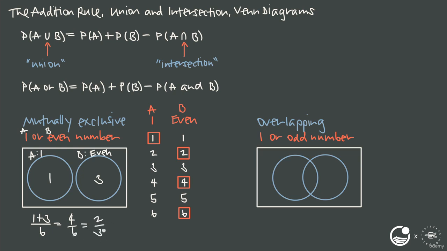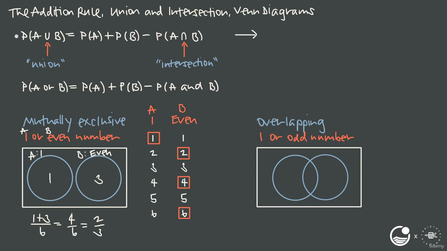So we have a 2/3 chance, a 2 in 3 chance, or an approximately 67% chance of rolling a 1 or an even number if we roll a 6-sided die one time. That probably feels pretty straightforward. The way that this actually applies to our addition rule formula that we started with is this way here. So we'll put it over here on the right side.